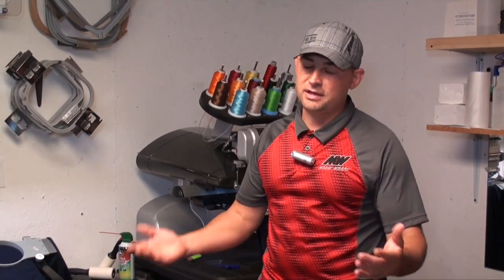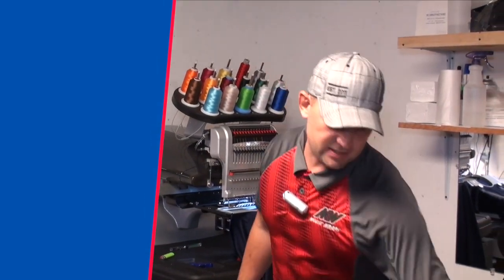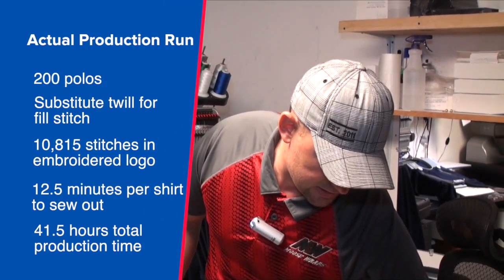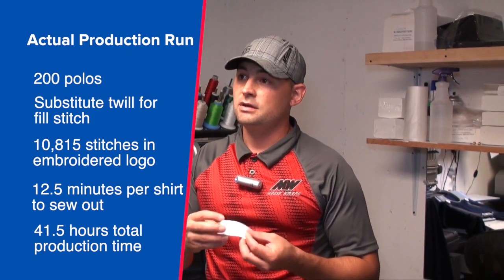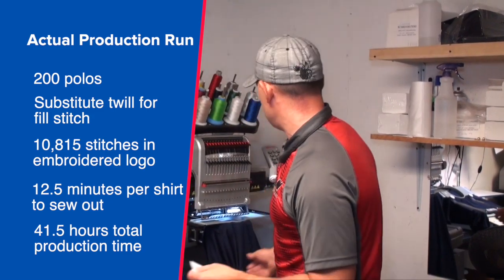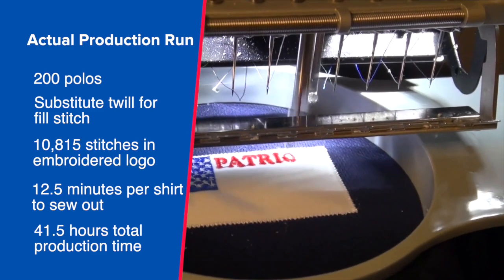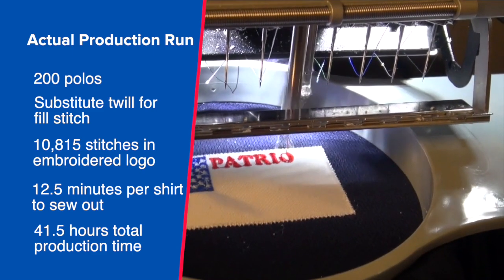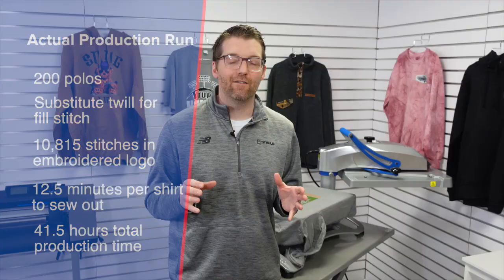Now, of course, you can decrease this production time by adding more heads of embroidery, but that requires money. In this case, there was an easier way. Substitute applique for the fill stitch, and we have reduced that job to 10,815 stitches. More than cutting in half the time to produce it. So let's just estimate 12.5 minutes to sew that across 200 polos. That equals 41.5 hours of production time. Now that's a huge savings and may allow you to say yes to more jobs and also be able to create different looks quicker.